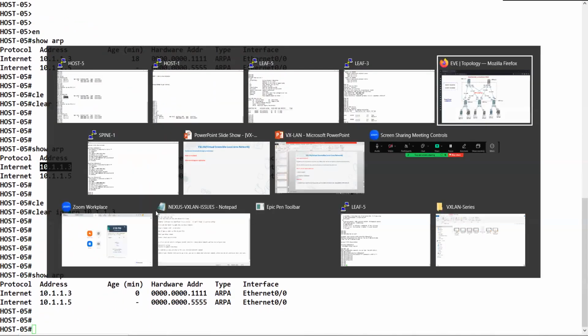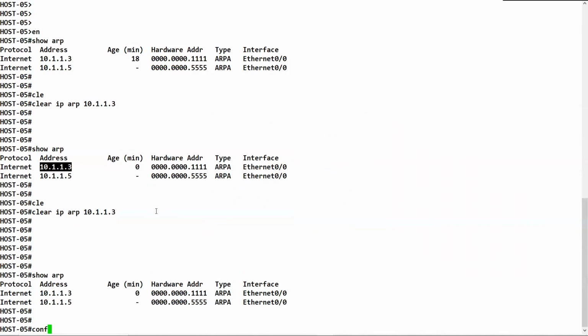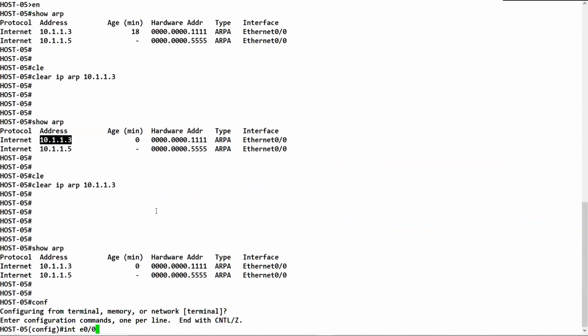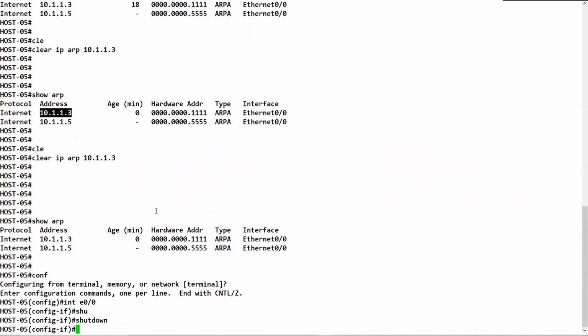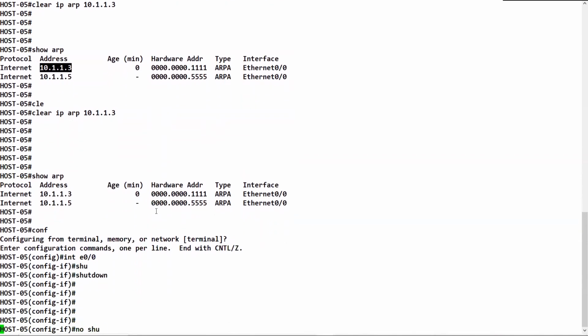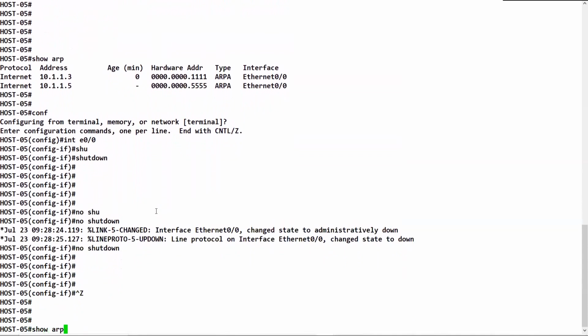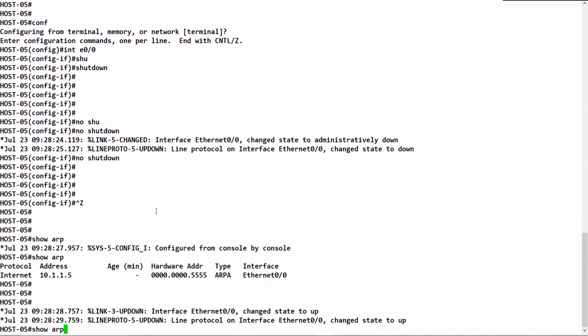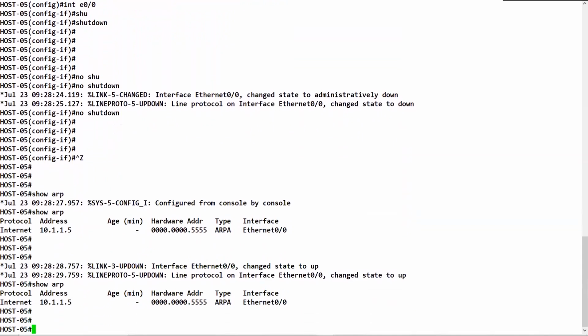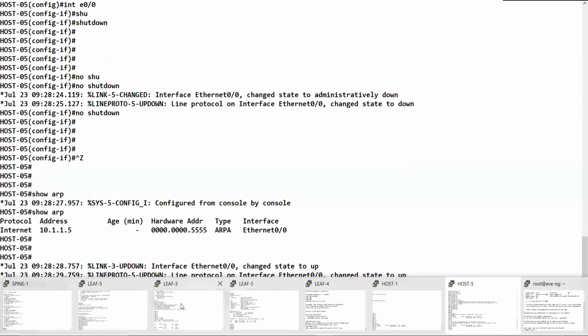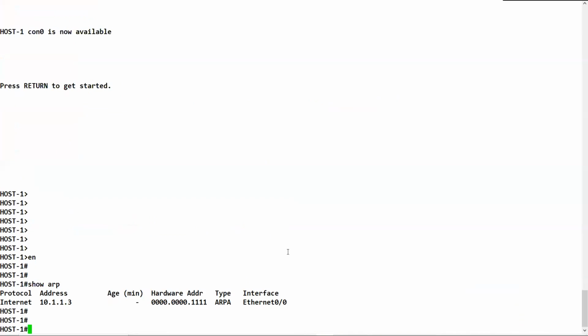Let's shut its interface, and do a shut and a no shut. Now if I do a show ARP, there is nothing here. Now we will try to ping from host 1 to host 5.